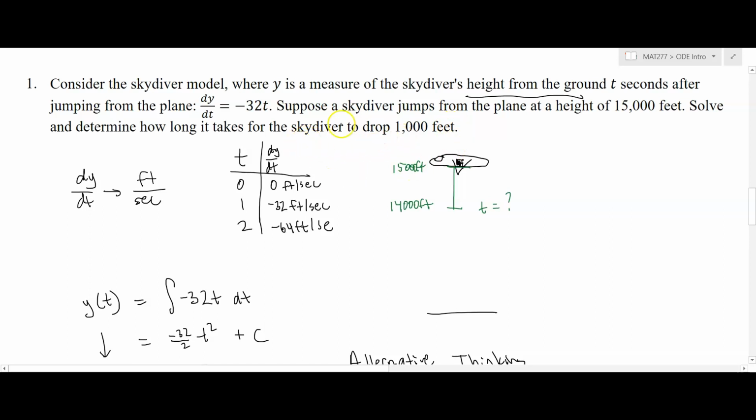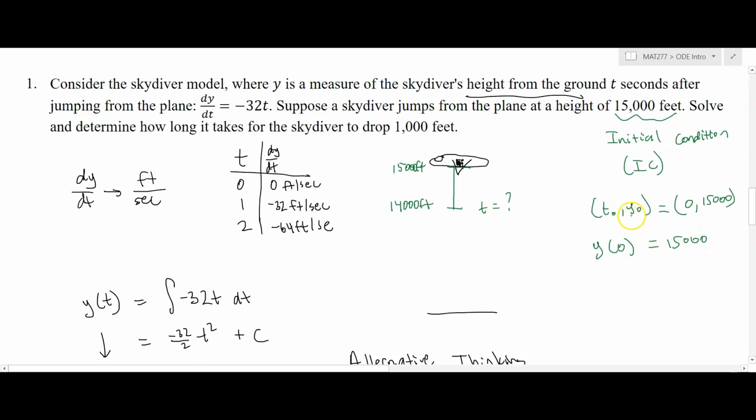So my initial condition, we're going to refer to this as the initial condition, or sometimes you'll see it abbreviated as the IC. Okay, and the way I could write this initial condition is in a couple of different ways. I could say that t naught, y naught, where this 0 indicates initial, is the ordered pair 0, 15,000. So it just means that when t is 0, y needs to be 15,000. Another way I could write this is y of 0 equals 15,000, and that's just function notation.